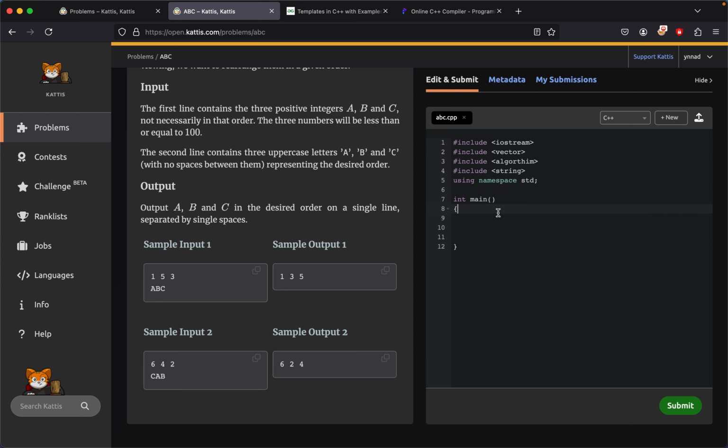And then what we're going to do is initialize a vector. So vector is going to be made out of ints, and we're going to call it v. And then we're going to do v.resize. So that means it's going to initialize the size as 3 values, which is going to represent the 3 letters and 3 numbers. So we'll read in the first 3 values, which is just 0, and we'll just do it like that.